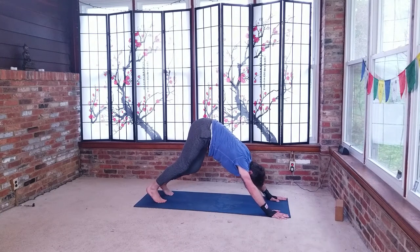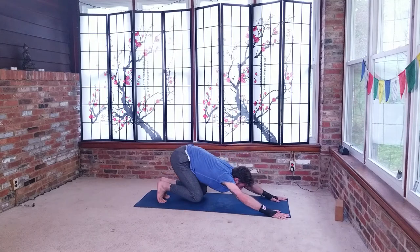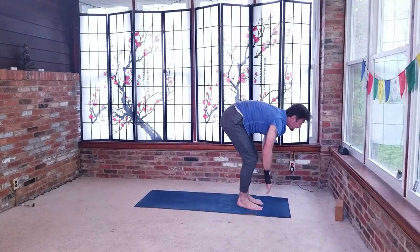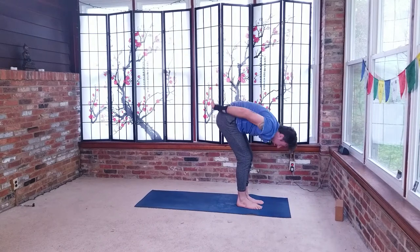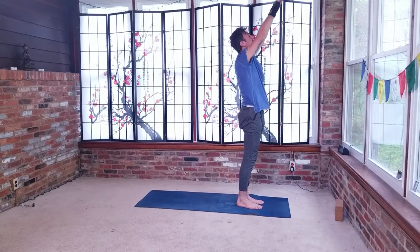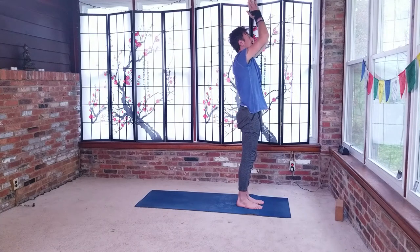Bend the knees, inhale, look up. Exhale, make your way. Halfway lift. And fold. Full extension. Raise the arms up. And take it to your heart.